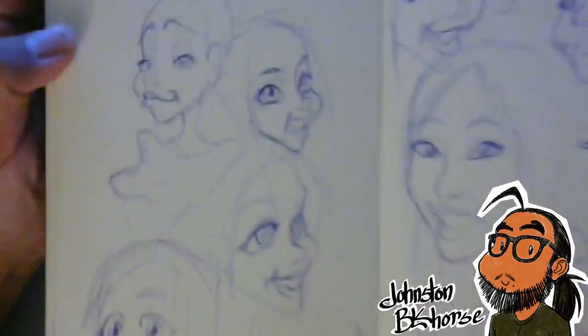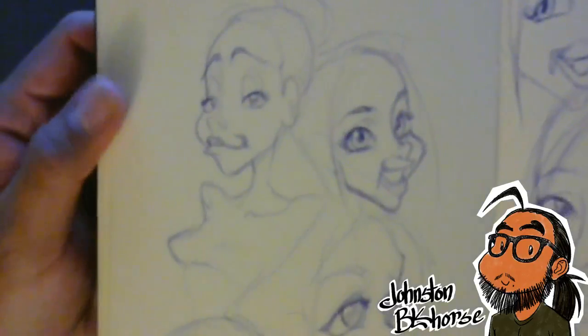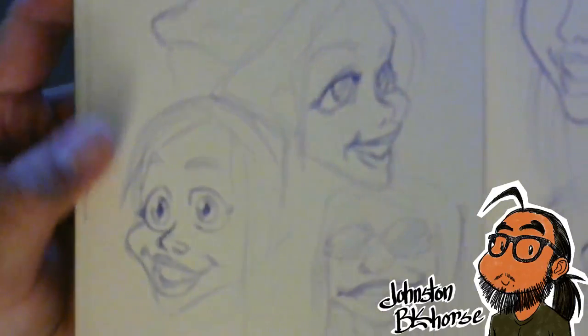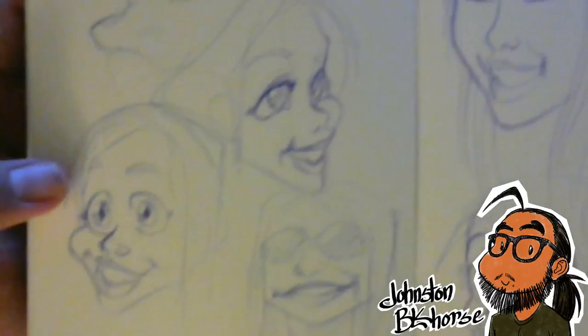And here's me drawing in a Ren and Stimpy type style. I'll do like a slow pan on these just so y'all can just take it all in.